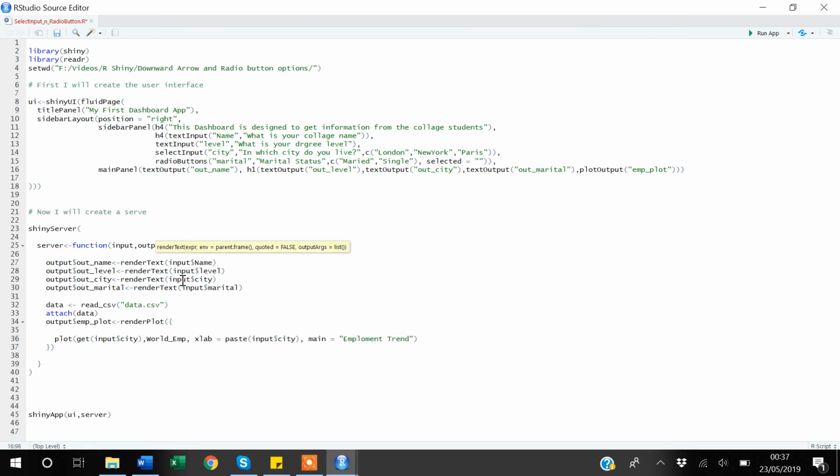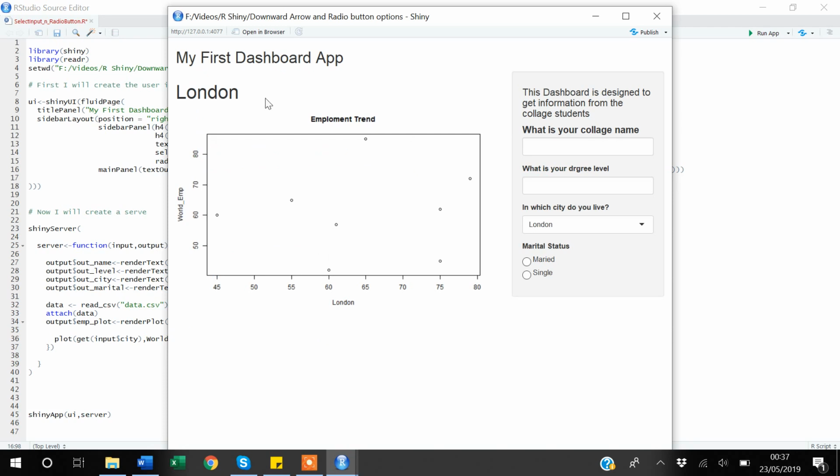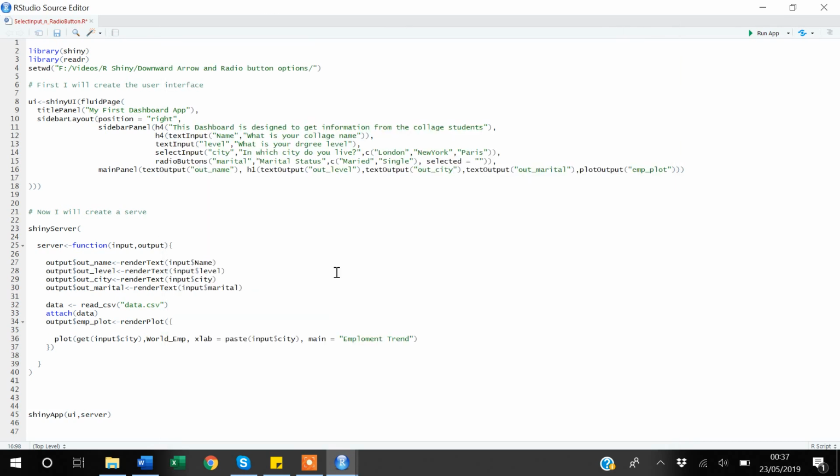And in this part we have used how to render text in your main panel or in your Shiny server, but in this Shiny app you have seen that we are also plotting a graph. So I will quickly go through the server part now. Under the server, I previously discussed renderText, how you can capture render text and assign it to the output variables. And here the important thing comes when I capture the plot. In order to capture the plot, we need to use the renderPlot function.